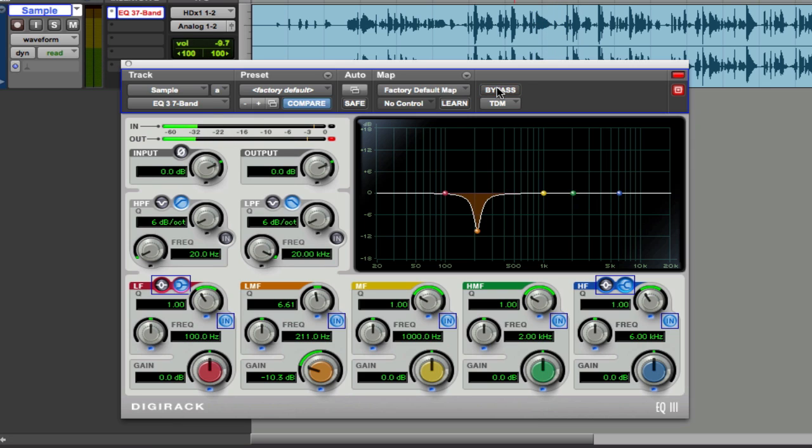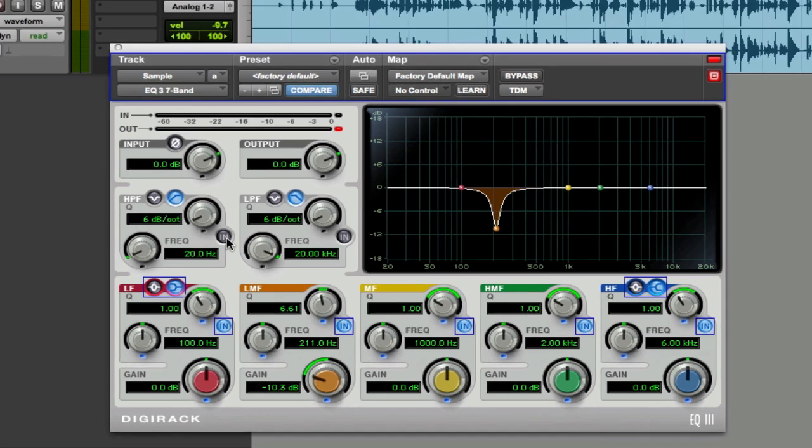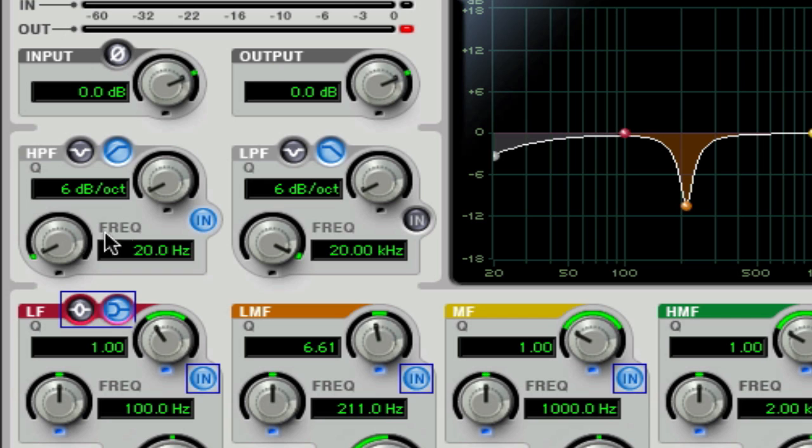So see, one EQ curve fixed about 80% of that problem. Now we can go and add some low end to it. I tried some filters on a sound like this, and we can, but I don't hear any P-pops where it sounded like he was too close to the microphone, or any plosives happening. But it's always good practice, if you have it, to do a high pass filter.